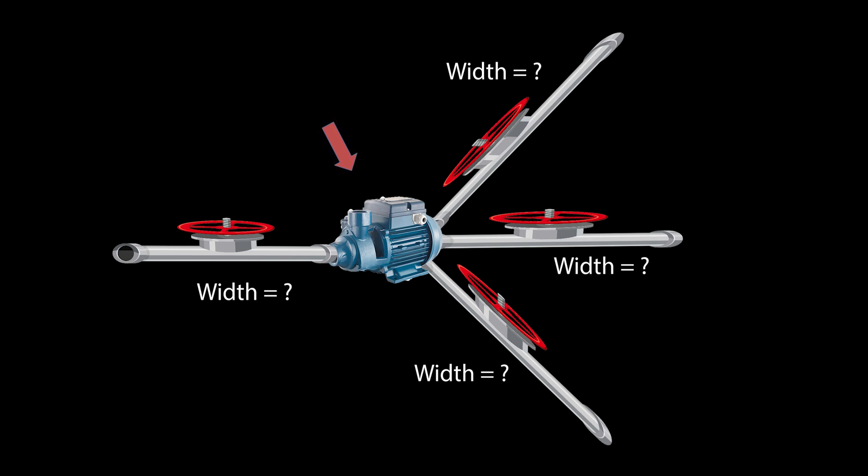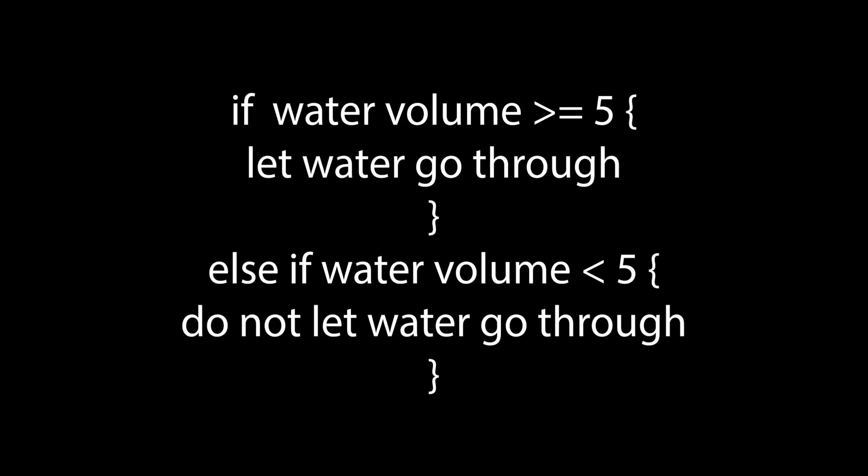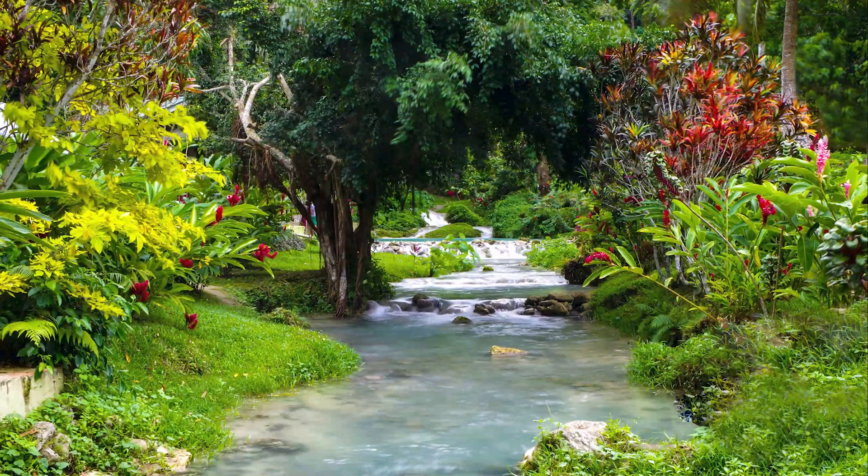The blue gizmo also ensures that the plants only get watered on Monday, Tuesday, and Wednesday. It does this through a special built-in mechanism that allows the same amount of water coming in from the pipe on the left to be passed onto the pipes on the right, if and only if the water coming in from the left pipe is equal to or above 5 litres. If it is below 5 litres, the mechanism prevents the water from flowing through, and instead passes the water into a nearby stream.